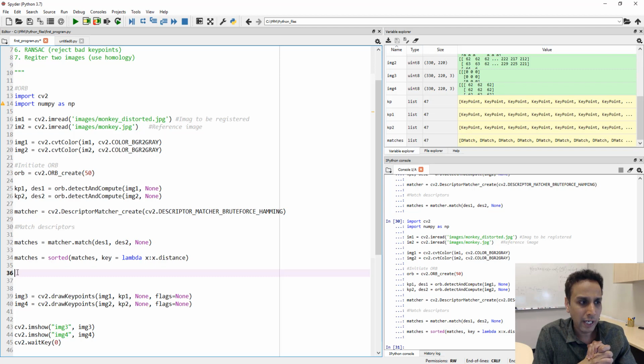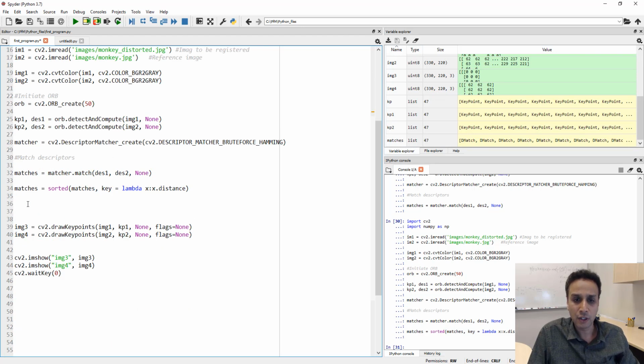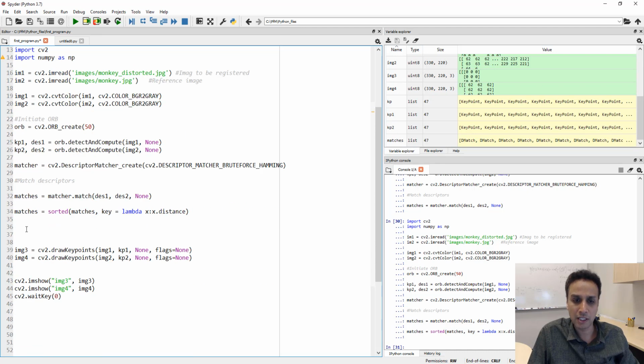Now that we have the sorted list of matches, the next step is identifying the good ones. I'm looking at my notes again. I can go back here and look at match key points. We did that, and now let's reject the bad key points. I should have included sorting key points as part of our list of steps, but that's okay. I'm actually thinking we should draw the matches before we go ahead, so we can see how the matches look. Let's go ahead and do that, because that way we can see the implementation.